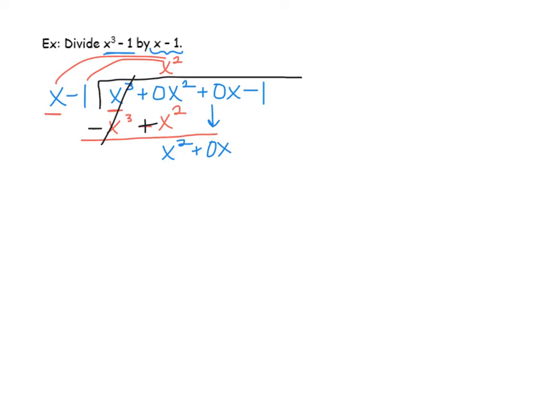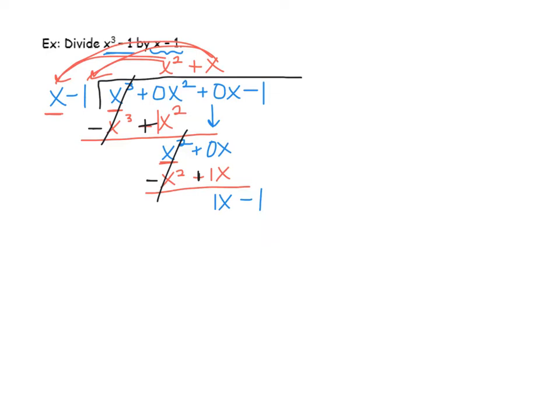Start your multiplication process. How do we make plain x look like x squared? We'll multiply it by x. Distribute it to both parts. X times x gives you that x squared again. X times negative 1 gives you negative 1x. I guess we could put a 1 up there too. When we subtract, minus plus, and that first term cancels. The second term, or the second column, we have 0x plus 1x, meaning we have 1x left over, minus 1.